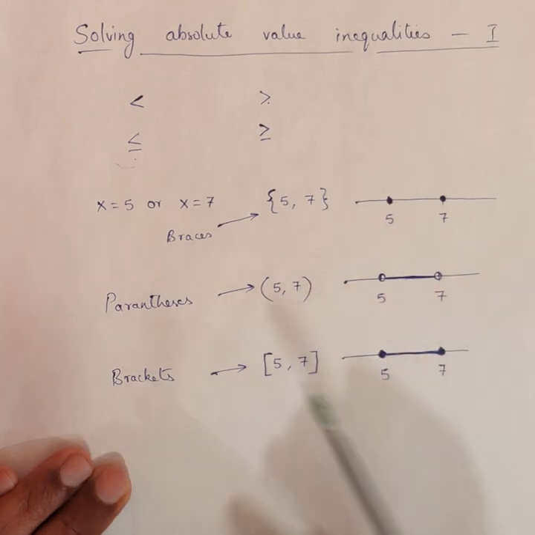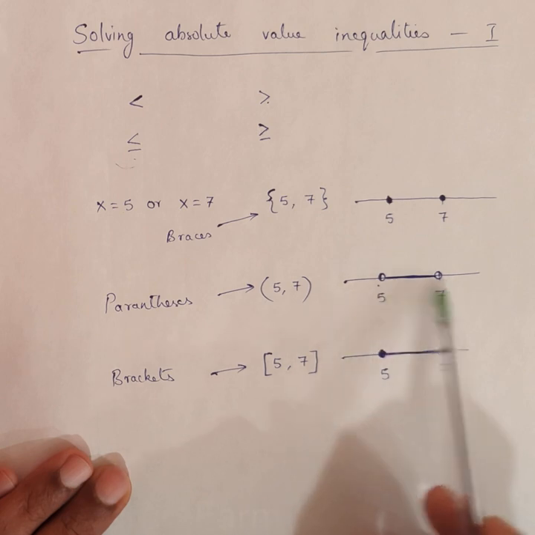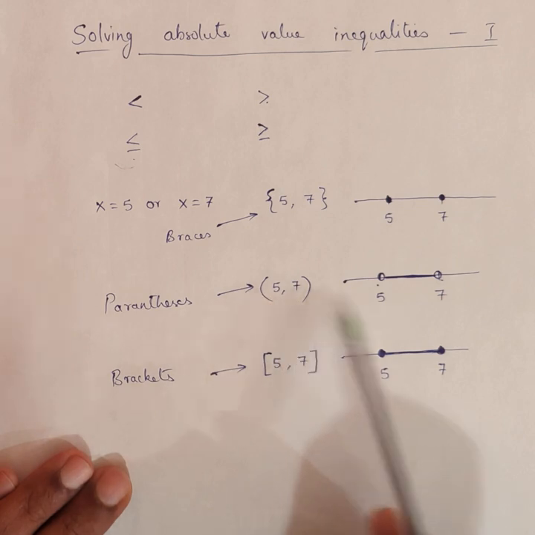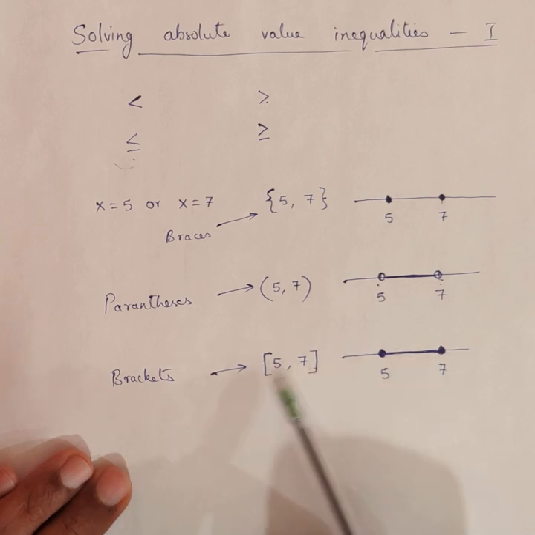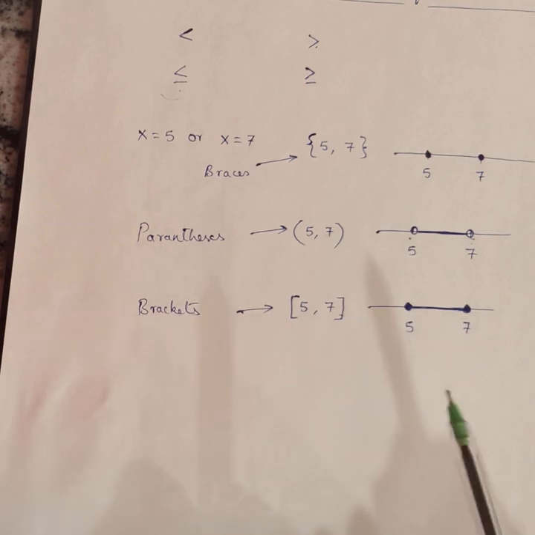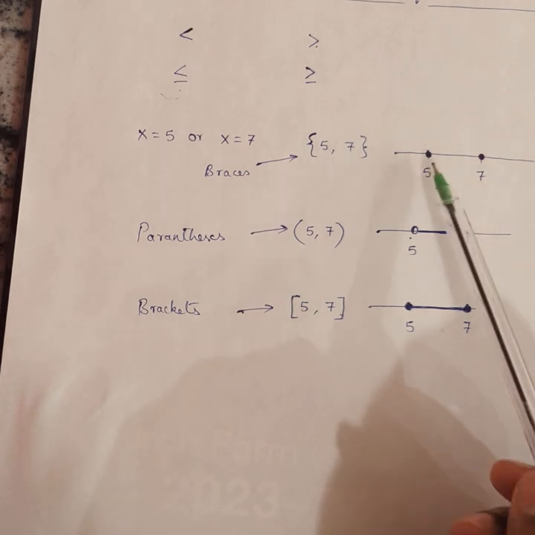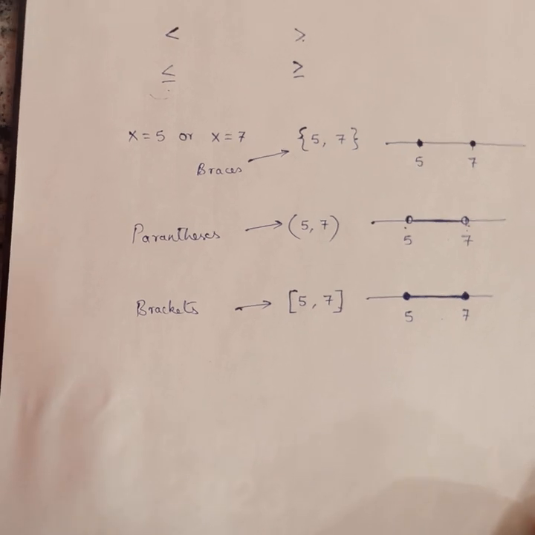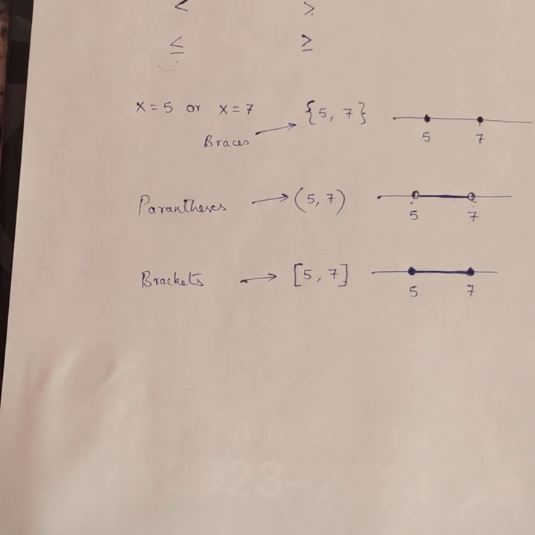These are intervals. Interval means it includes values between 5 and 7, between any two numbers. If it's open, then the boundaries are not included. If it's closed, the boundaries are included. Now, when you solve an absolute value inequality, usually you get either this or that as the answer. It's not going to be just two numbers. So this is what I want to tell you before I work out some examples.